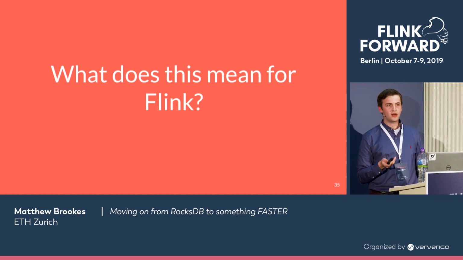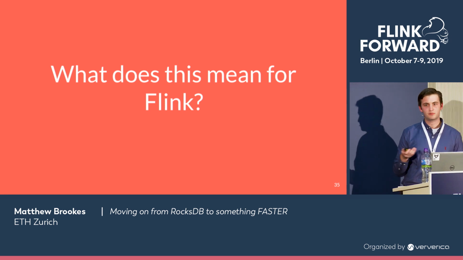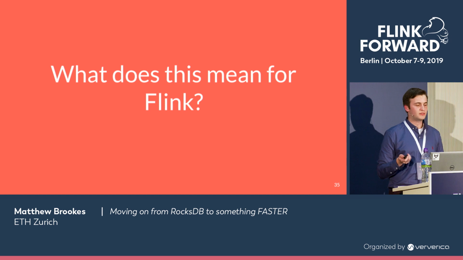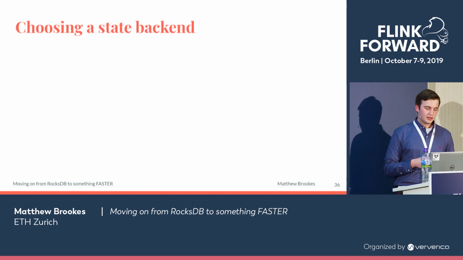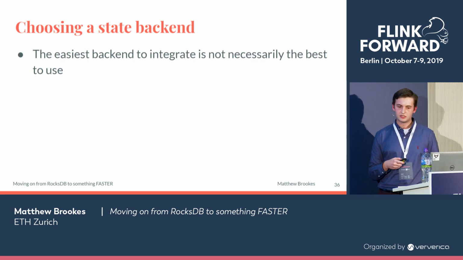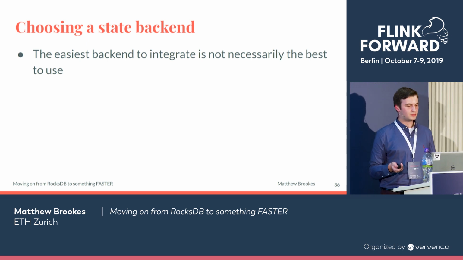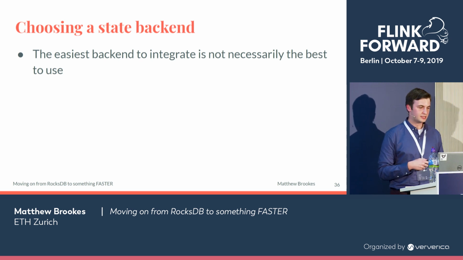We have an early stage integration with Rust, which you could then use as a basis to do an implementation with Java. We just didn't really have the JNI experience to try and push through it in advance of this talk. So I think the lesson that we learned and could go forward with for Flink is that when it comes to choosing a state backend, the easiest one to integrate is definitely not going to be the best one. We've become quite settled using RocksDB, but it's definitely time to consider other options to be able to have low latency data stores.